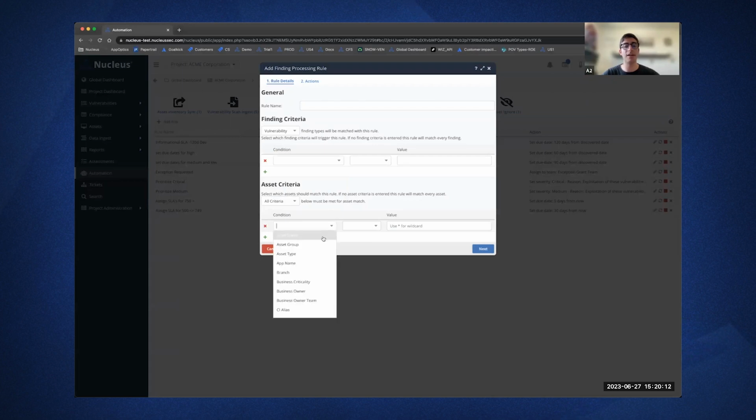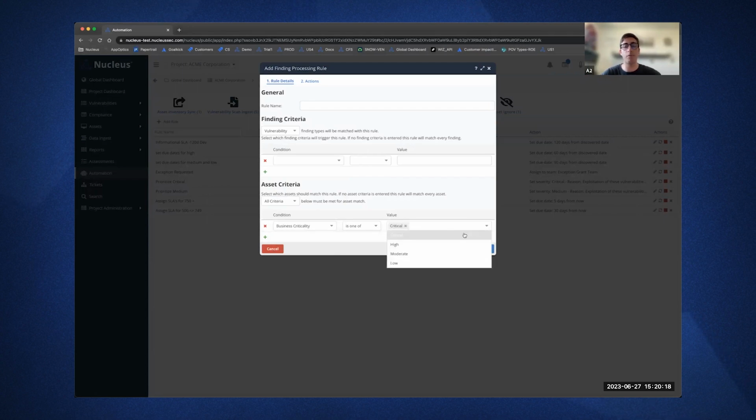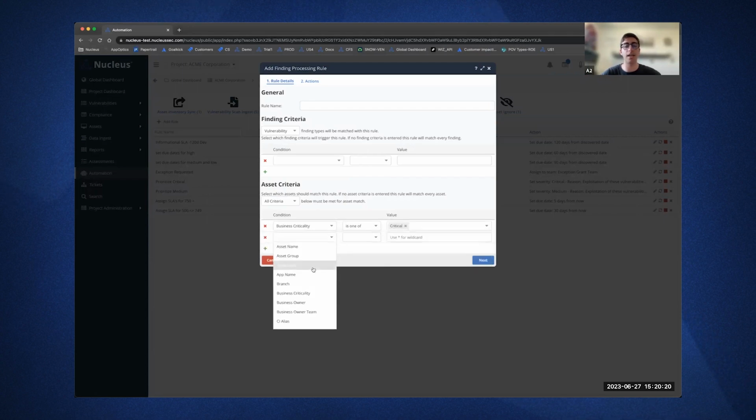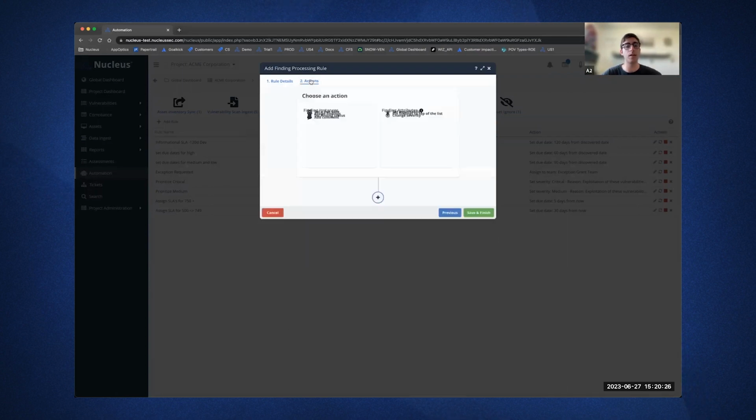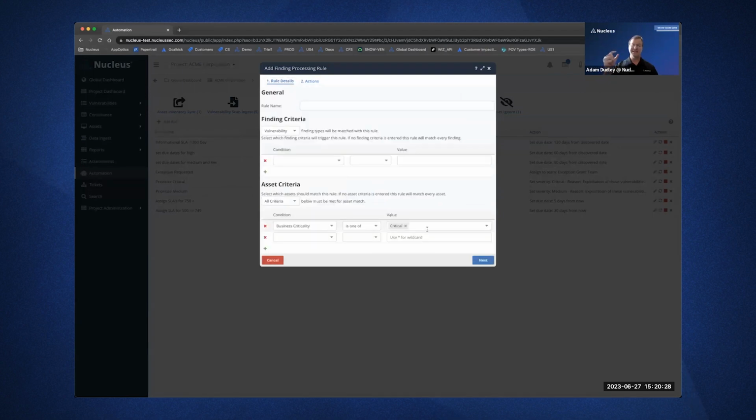And then leveraging things like risk attributes, right? So I can key on business criticality down here and prioritize based off business criticality. Any of the metadata fields that you see on an asset, you can key on in these prioritization rules. And that allows for very detailed rule creation, right? I mean, this is super flexible. It can suit pretty much any environment in any way the customer wants to design these.